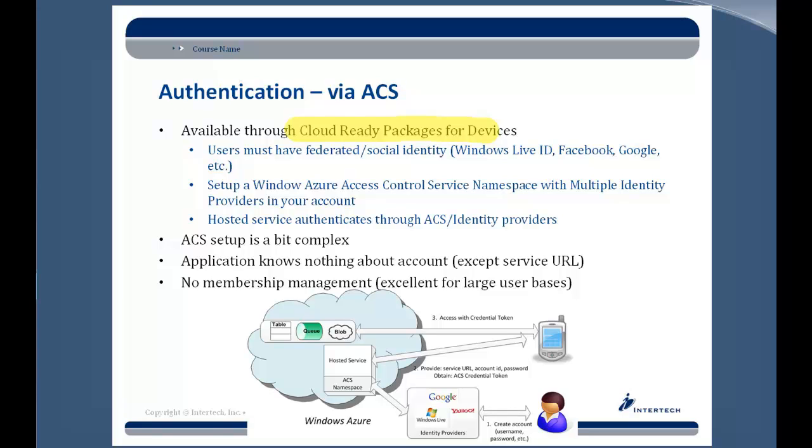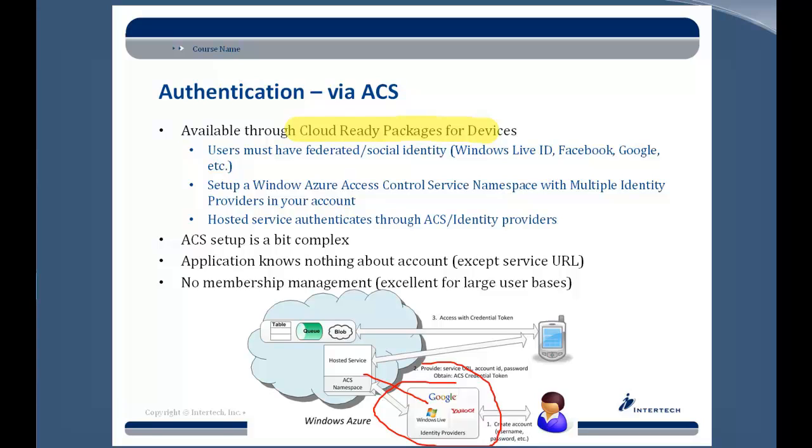How does it work? The idea here is that users, people like you and I, often have accounts through things like Google or Yahoo or Facebook, whatever the case might be. You have that account set up, and what we can do is point Microsoft Windows Azure Cloud and a hosted service that comes with the cloud-ready packages to those various federated or identifier capabilities, and then allow our applications to use those identifying capabilities, those namespaces provided by groups like Google and Facebook and such to authenticate our users into our application.